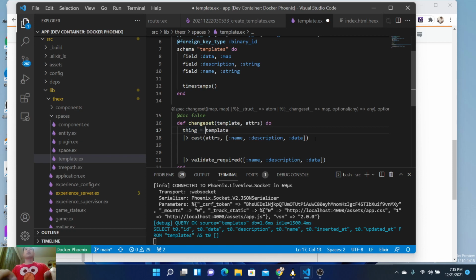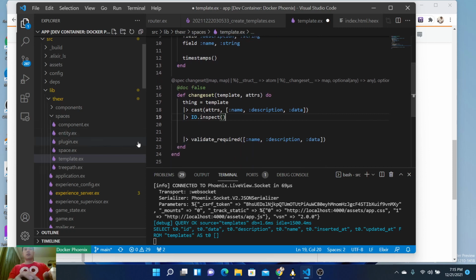Tell me what this is. Inspect. Don't validate this one yet.